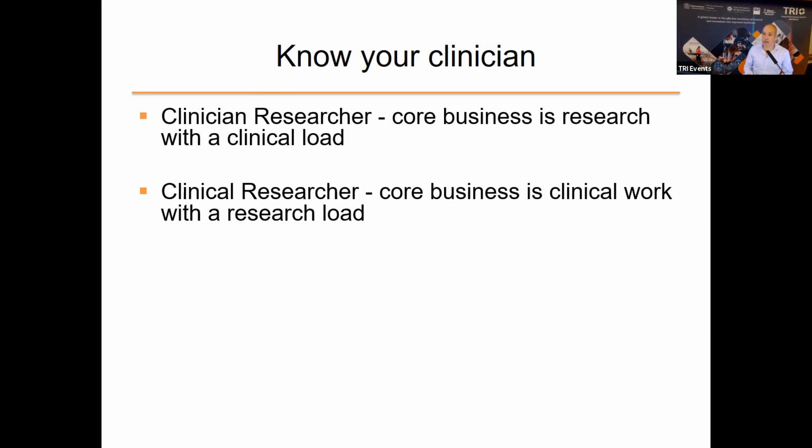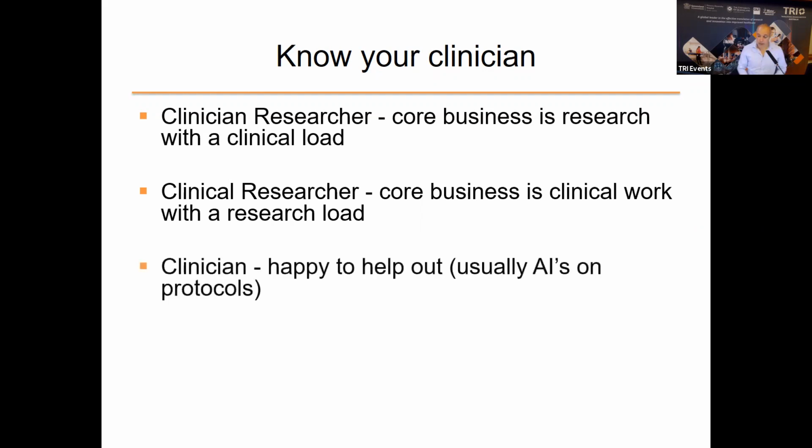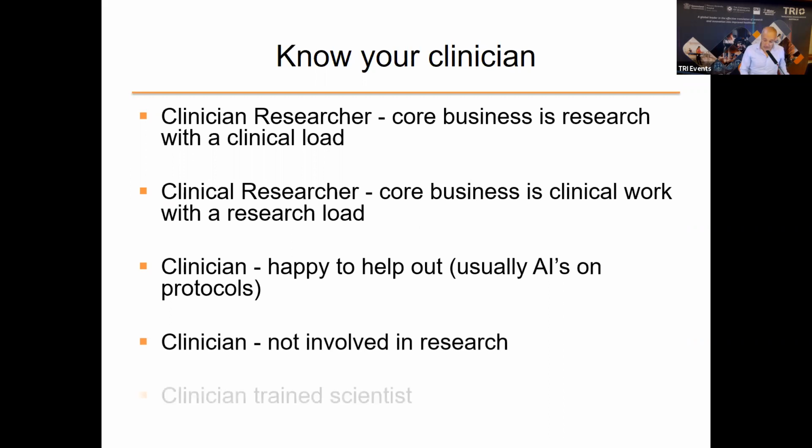My core business is actually still in the clinic. So 95% of my time is devoted to clinical care. And then you've got clinicians who are simply happy to help out on research. These are your AIs that you'll find in protocols. They'll help you contribute to accrual of patients or collection of samples or whatever it is you want to achieve in the clinic. You won't find them leading the protocol development. They may provide you with a bit of input, but these are clinicians that engage at that level. And then you've basically got clinicians who are not involved in research at all. And then you've got a clinician who's been trained but now works purely as a scientist.